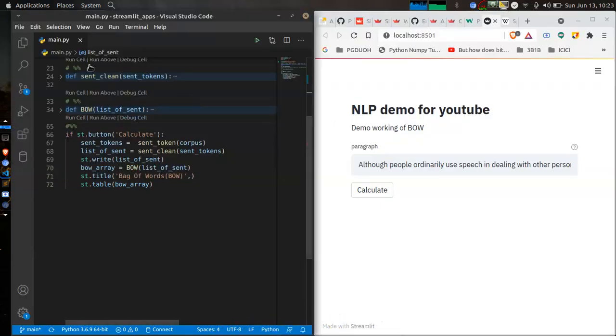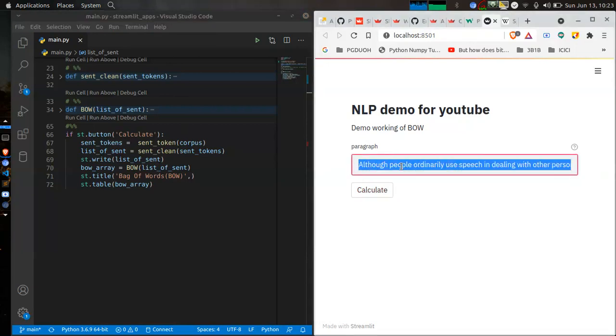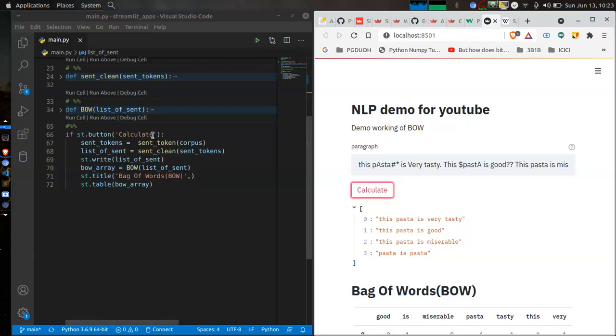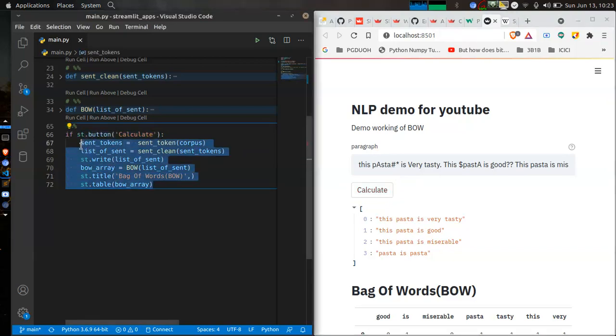So when this application is running, whenever I click on calculate, let's have this pasta example again and click on calculate, it will give me the boolean value true. So if true, this will run. These four lines are to calculate the bag of words.